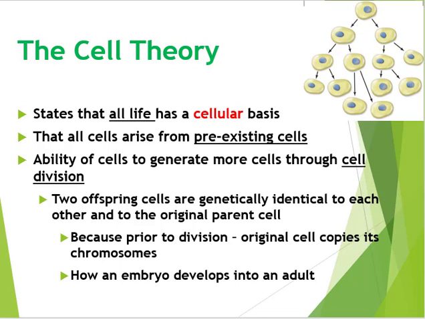So this tenet of life is reiterated here with a diagram of cellular reproduction where one cell, up here at the top, is the progenitor for all the other cells that come along after it, or below it in this case. These are called daughter cells, and they are identical clones of the original cell up at the top. The ability for cells to copy themselves allows for growth and healing after an injury. All clones or daughter cells are genetically identical, and the process of making an exact copy is where we want to focus our attention, and that process is called mitosis.